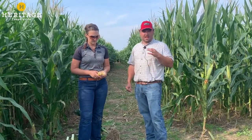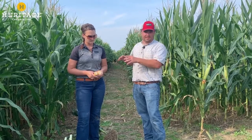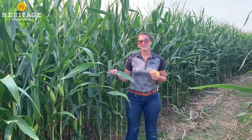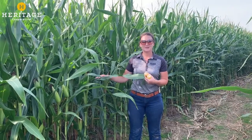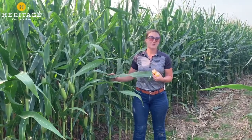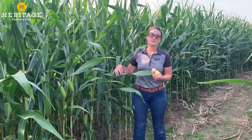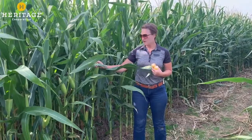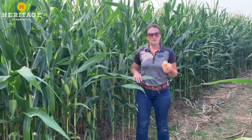This is our last opportunity before harvest to get a look in these fields — check out stress spots, maybe guided by NDVI or aerial imagery, to see what these ears actually look like. The corn ear as a history book is a great analogy: it tells us when the stress occurred in its lifetime. At this part of the plant, also look at the ear leaf — the leaf attached to the node where the ear is developing. We talk a lot about fungicide to keep the plant healthy, and what we're really talking about is keeping this ear leaf healthy. This leaf will supply 60 to 70 percent of the nutrients for the ear to develop, and keeping it healthy can impact kernel depth late into the season.